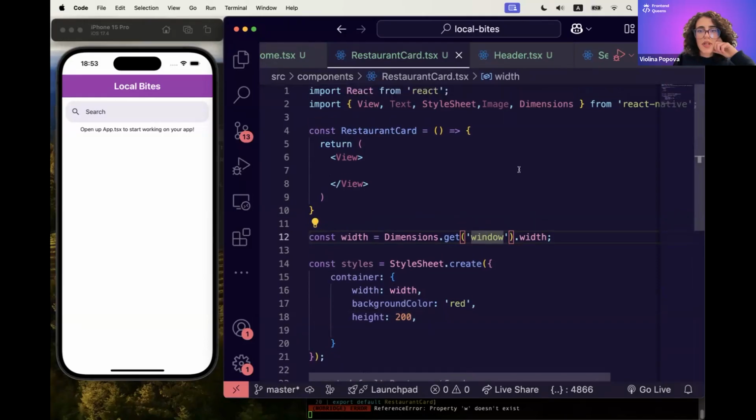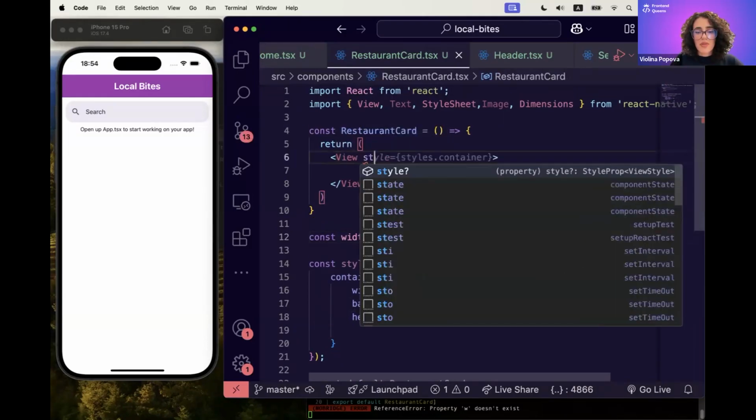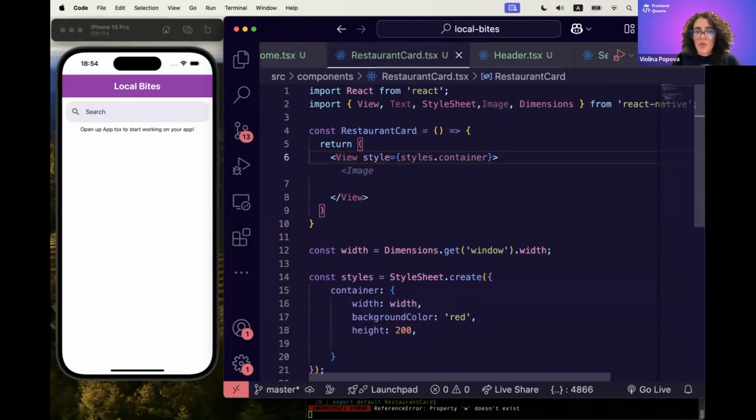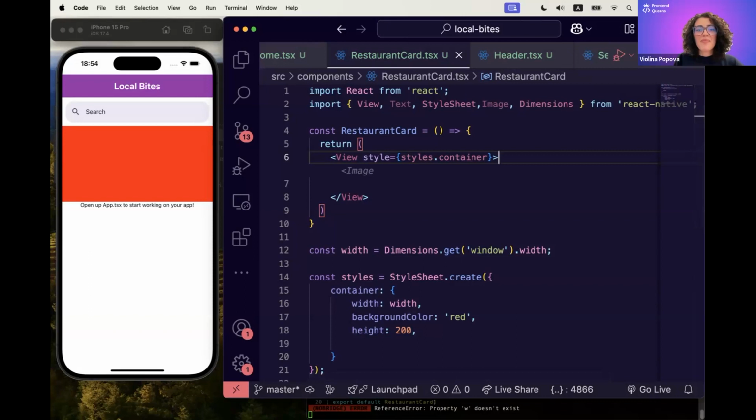And yeah, I also have to add the styles to the view element, and here it is. We have our first styled element, but it won't look like that at the end.